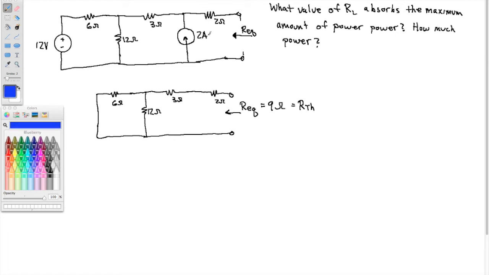So look back up here to the original circuit, with the load resistor removed. We want to find the open circuit voltage. This is quickly done. Notice when we remove the load resistor, this is not a mesh anymore, because the current has no return path here. So we have two meshes, and in one of the meshes there's a current source. So this is quickly solved using mesh analysis. So we'll say here's 2 amps going this way, and here's I1. Let's use mesh analysis to solve this circuit.